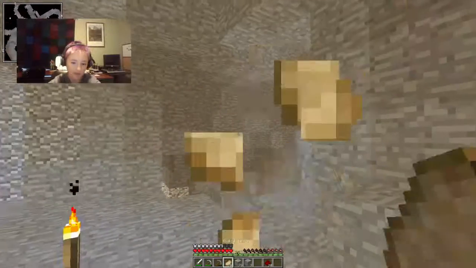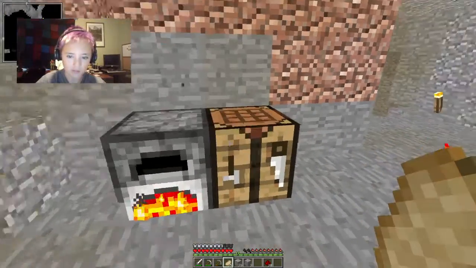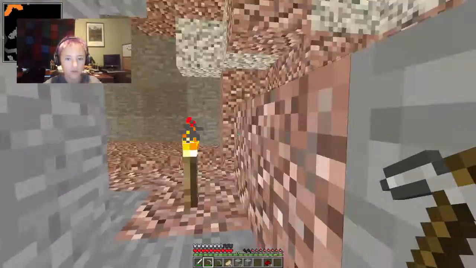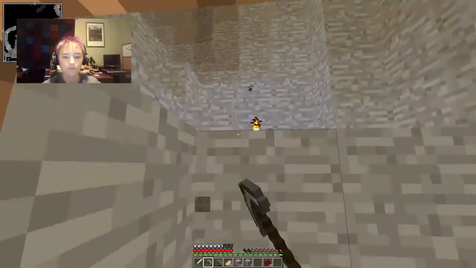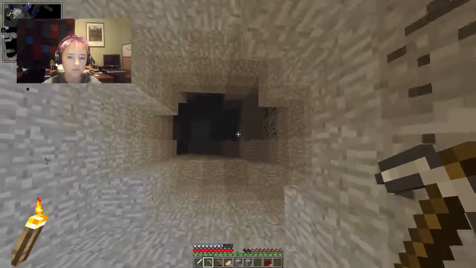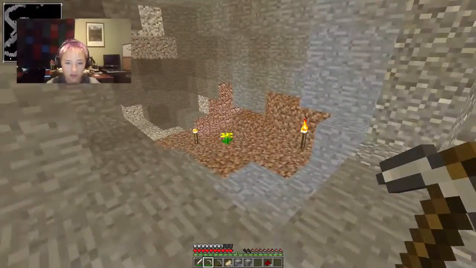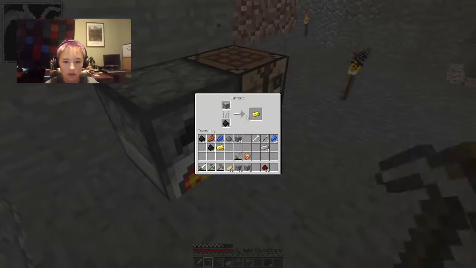So, as we were, let me smelt all this gold. And, yeah. I think this is where I came from in the first place. Let me, yeah, there. Yeah, I'm pretty sure this is it. Hopefully. Does this lead to the top? No? It has to. Hi, skeleton. It doesn't really come, because I'm pretty sure that was the ocean that was dripping down. But why would it be this? I don't know. Anyway.